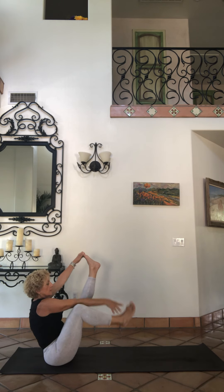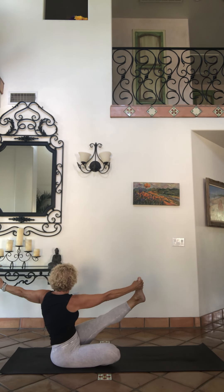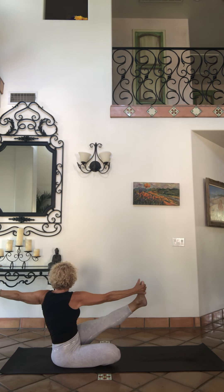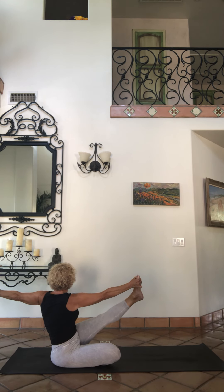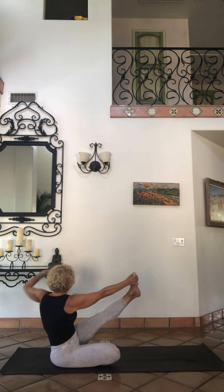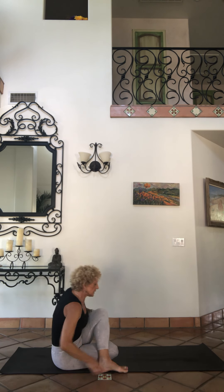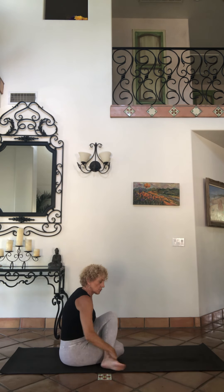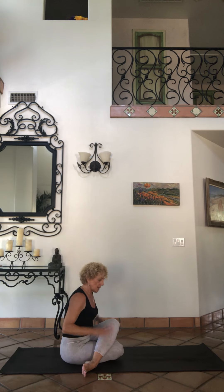Slowly tucking in your right foot for Heron pose. Bringing your right hand to your left foot, open your chest, look around to your back arm — trying to keep your front foot and back arm about the same line on the horizon. Breathing. Bringing it across — let's take the Lord of the Fish. Trying to hook it all the way over, bring that foot all the way back to wherever your thigh is. If this is too much, you could have your foot in front, or unhook it.